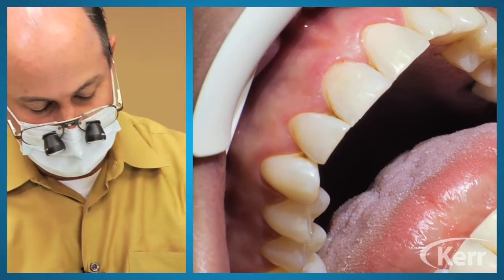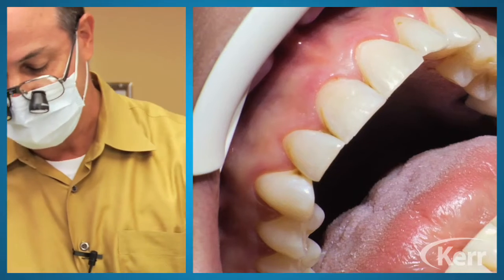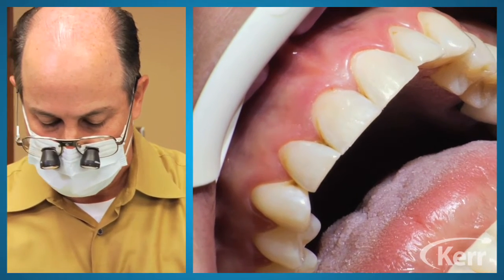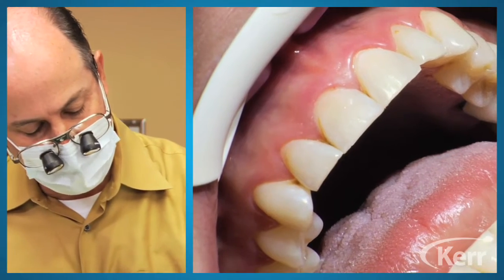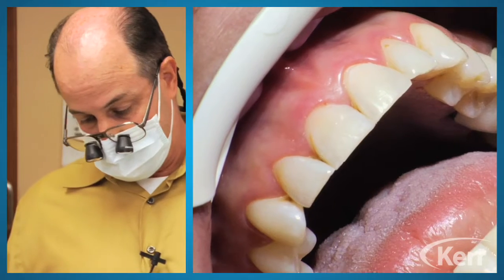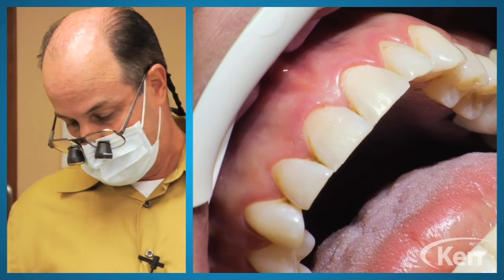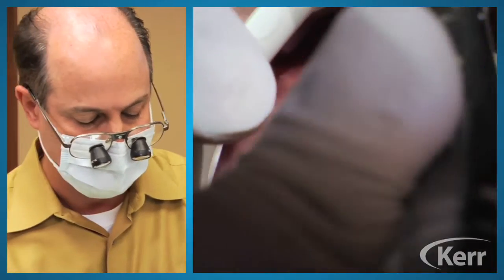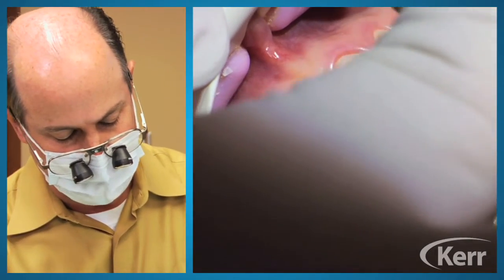So I've gotten the incisal edge the way I want it, and the lingual pretty much the way I want it. Obviously, I'll need to check her occlusion here to confirm that. In the facial, you'll see how much time am I really going to spend finishing and polishing this. It really won't take that much time, and that's the idea. That was really what Kerr tried to accomplish with this restorative material.